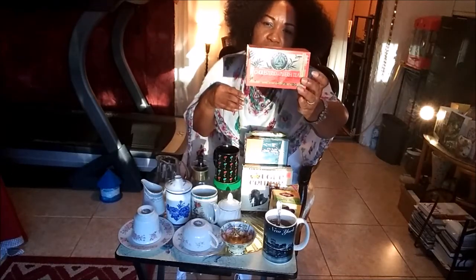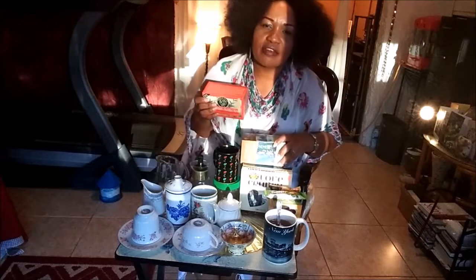This is another one that I didn't talk much about — this is Puerh, okay. Dr. Oz used to talk a lot about this. It's similar to the oolong tea. This is good for your metabolism, and it's also good when you're on a diet to cut down on fat intake. That's what these teas do — the Puerh, the oolong, and also the Slim Life, which is a green tea mixed with blueberries.